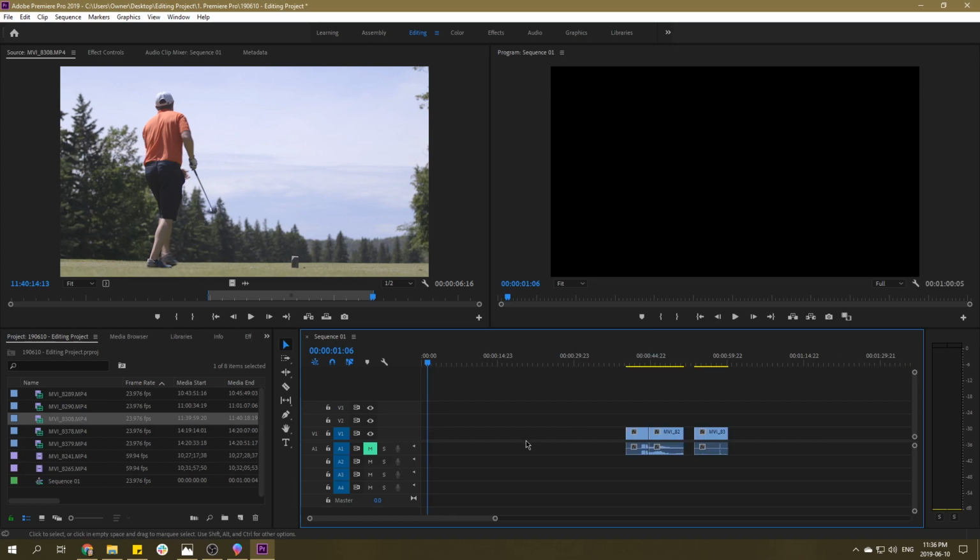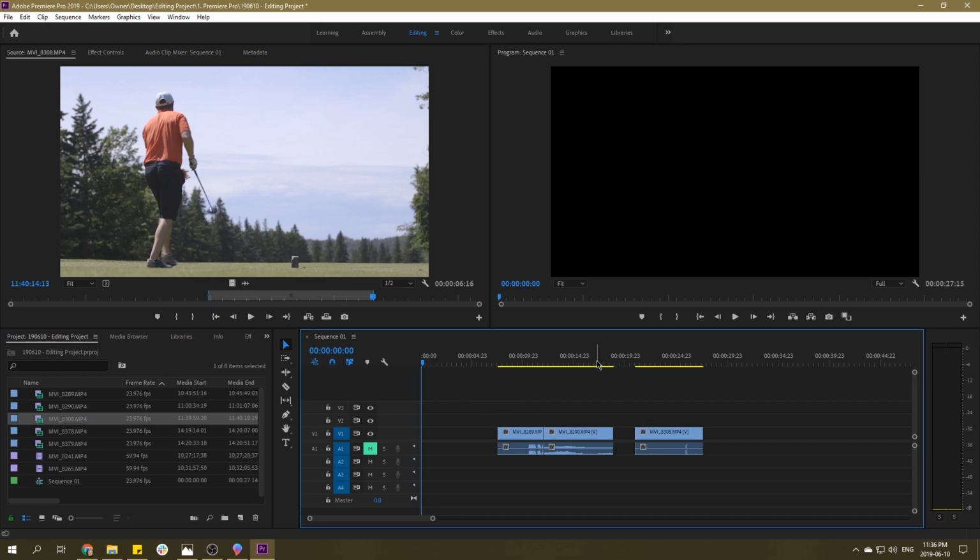Oh yeah, if the playhead makes it to the end of the sequence, it's going to go back to the beginning. You can change that, but we're not going to cover that for now. Oops. And if you ever make a mistake like I just did, Control Z undoes whatever you just did. So say I deleted this, I can press Control Z. There we have it. It's back to where it was, okay? So don't be afraid to try things out and change things up. Maybe you think that works better like that, and this clip goes there, and you're like, I don't like that. Control Z, back to where we were, okay?